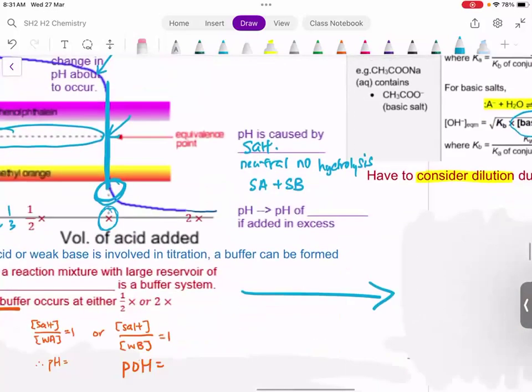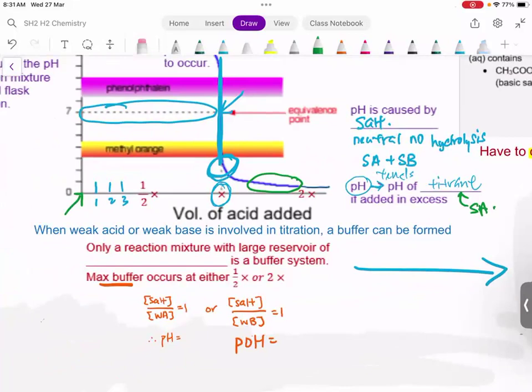All right, so let's look at after the equivalence point. After the equivalence point, the pH will tend towards, so this is the arrow, an asymptote. It will not reach that value, but it will tend towards it. It will be tending towards the pH of your titrant when your titrant is in excess. In this case, your titrant refers to the strong acid, that's why you can see that it's approaching a very strong acid pH. That is after the equivalence point.